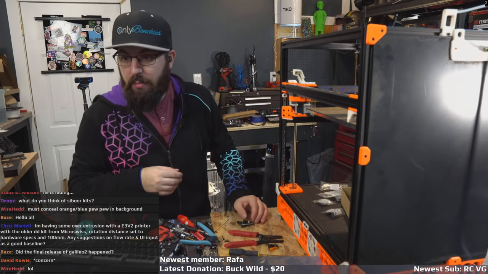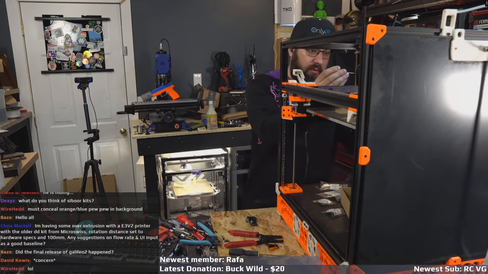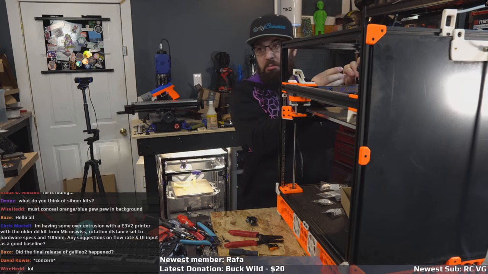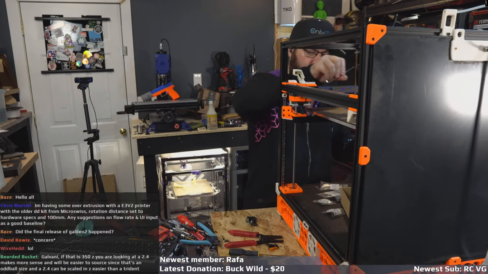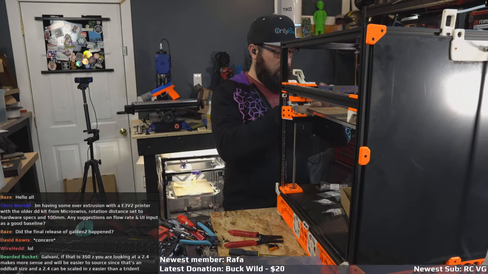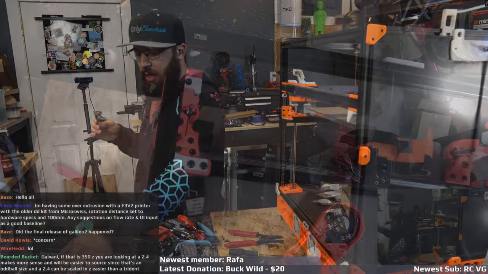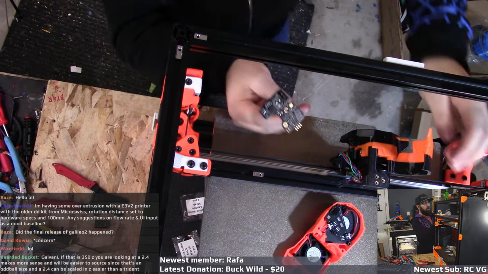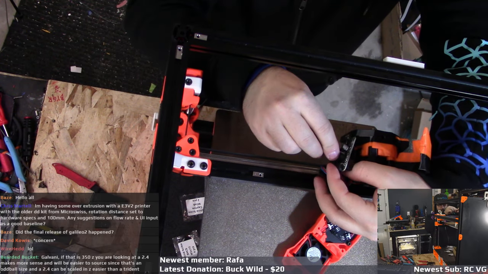Final release of Galileo 2 happened? I don't know. Maybe. I've got Galileo 2s in two printers, and neither of them have been issues. So, yeah, with the Galileo 2, you don't have to print a little spacer because this has it basically built in.